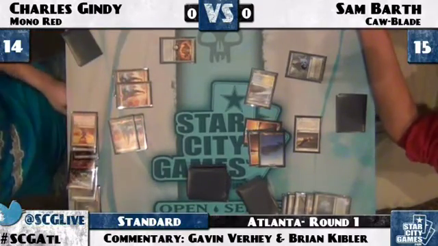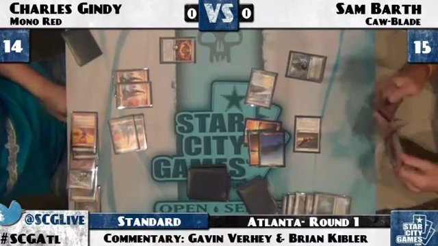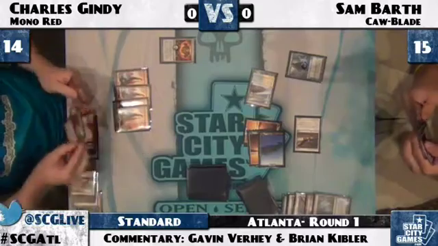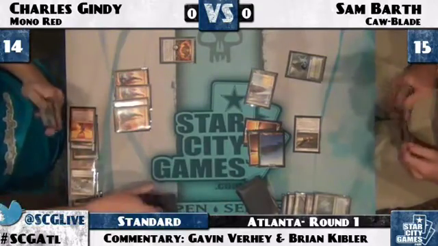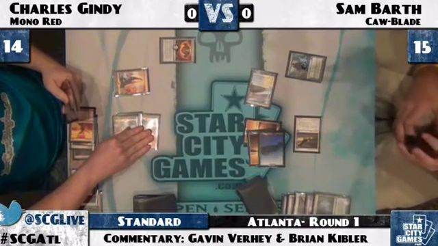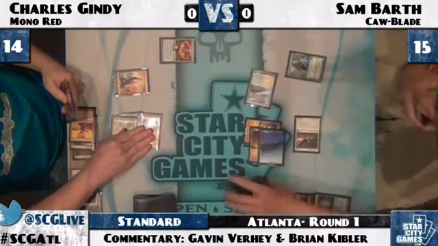Jace Beleren in a matchup like this will often draw you a card and save you 2 damage. So it's very similar to cycling Renewed Faith if it just dies. Granted, it's a bit more expensive and you have to cast it during your main phase, but it's still just a fine effect. Charles goes for Incinerate in Sam's end step, notably just throwing it at Sam, it looks like.